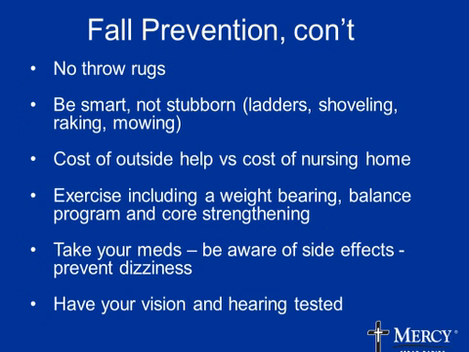Be smart and not stubborn. I have a good friend of mine who is in her late 80s, and she still gets on her roof. She shovels snow. She's got osteoporosis, and it can take just one fall off the roof, or when she twists in the wrong way, to give her a compression fracture. So you have to think about what it's going to cost for outside help to get your lawn mowed or your sidewalk shoveled. Compare that to a nursing home, because many people who do fracture a hip or have a compression fracture will end up in a nursing home or an assisted living.